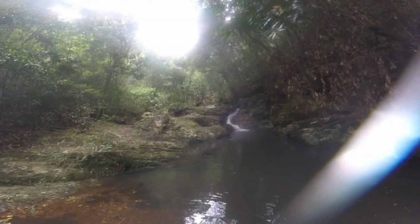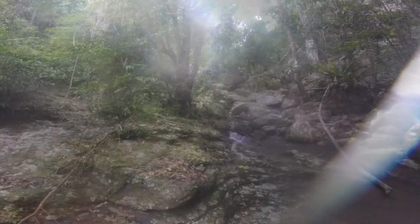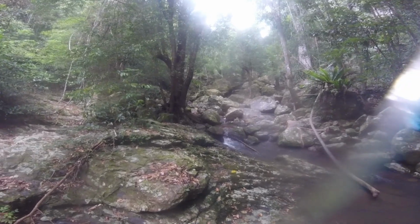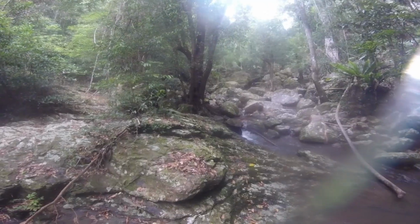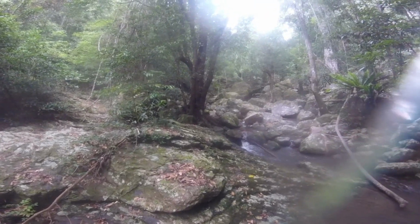Alright, let's get above this. This is a good little swimming spot. A bit better of a pool, but it's still a bit dirty, but yeah, better than down there. Let's get going. There's a crazy bush turkey sitting on the creek. He's not running away. I'm looking for, I don't know, something to eat out of the water, insect or drink. We've got all boulders here, so I don't really know.